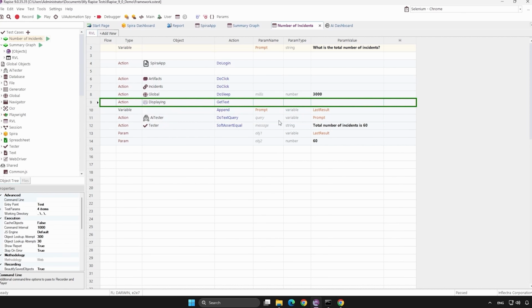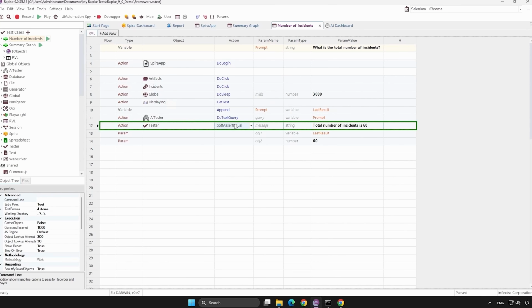And then the LLM just returns us the number that it extracts from the string. And we then compare in this assertion that this number is what we are expecting. So this is an example of how you can do text-based queries using LLM and leverage the responses of AI.